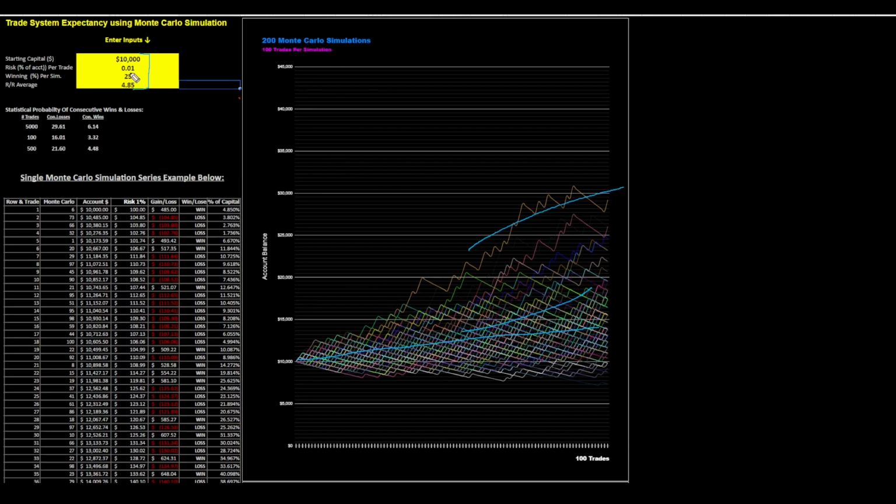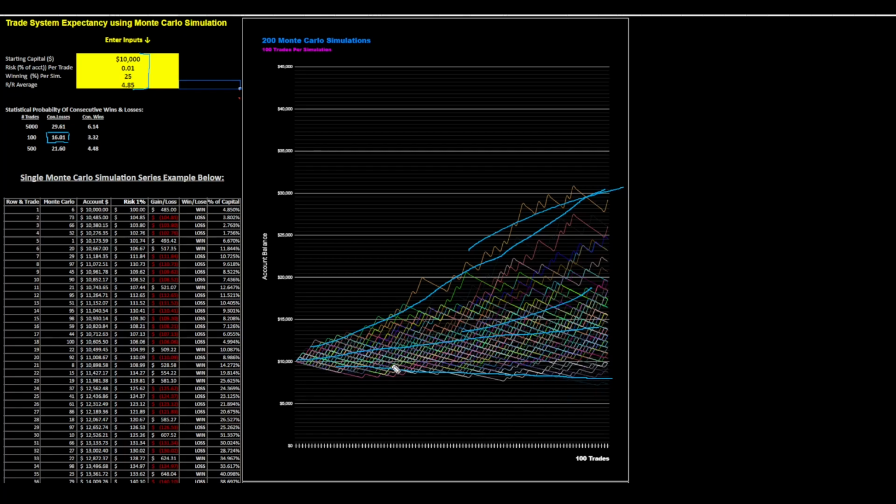And of course, coming back to psychology, can you handle having 16 losers in a row at some point over 100 trades? And so Monte Carlo, it's really great for allowing you to consider what psychologically you could handle and what your system that you're trading can potentially return, because you can be an unlucky one here and not make money. That is within the realm of statistically occurring here. I mean, it's a lower probability, but it can occur, right?